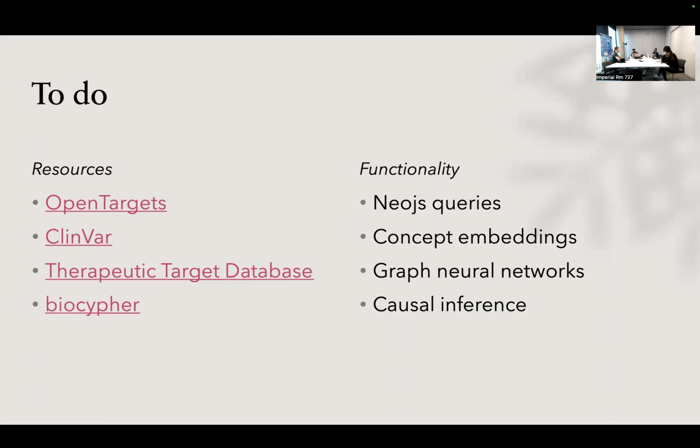So SpliceAI is basically a gene sequence to splicing function predictor AI model, which basically says for any point in the genome, if you mutate it, how likely is it that it's going to cause some sort of change in the splicing behavior of the gene? And it's the best in class. It was published in 2019 originally, and no one's been able to outcompete it yet.